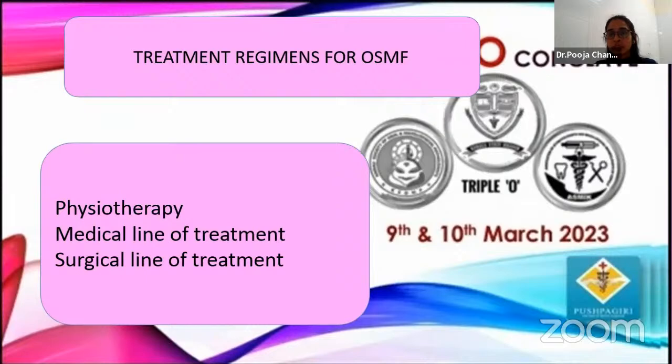Different treatment modalities have been planned for oral submucous fibrosis, which include physiotherapy, medical line of treatment, and surgical. Physiotherapy includes aggressive mouth opening exercises. Medical line of treatment includes multiple regimens, including multivitamins like vitamin A, vitamin B, and folate injections. The surgical line of treatment might be fibrotomy along with bilateral coronoidectomy, and it may be various flaps, which include tongue flap and nasolabial flap. All these treatment plans have their own drawbacks.